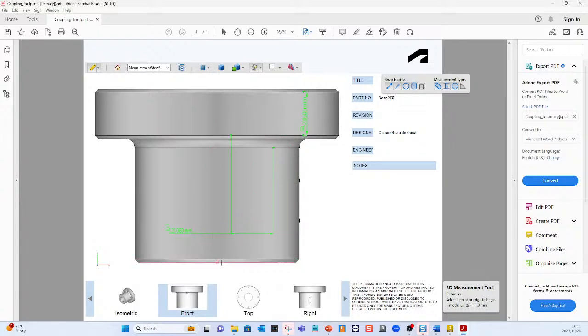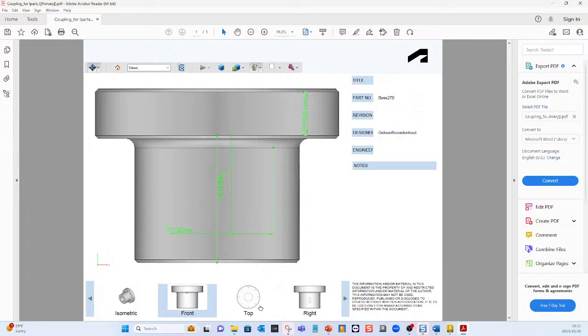If I click on the center point over here and I'll go to the top, notice there's quite a few measurement options that they can do, and they can also use the measuring options in your different view types that you get from your top view, your right view.